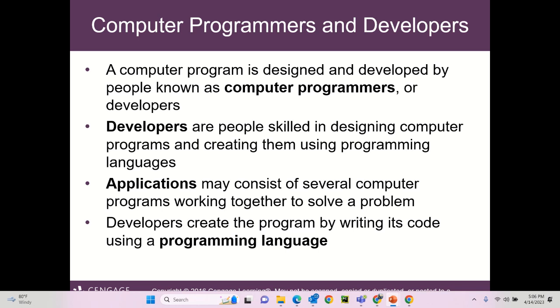So applications may consist of several computer programs working together. I mean, your application does not necessarily contain only Visual Basic. It can be a collection of many languages. I'm not talking about a single program code containing different languages. No, that's not true. But in your network you can have multiple pieces of program modules calling each other, which are not necessarily written in the same language. So developers create the program by writing its code using a programming language.